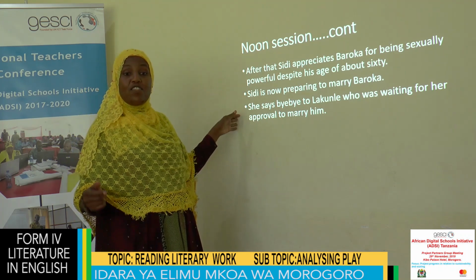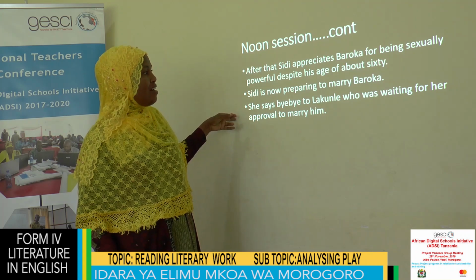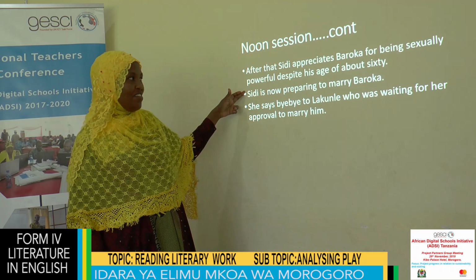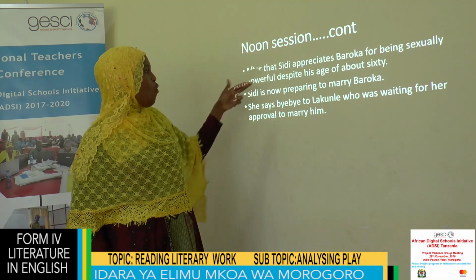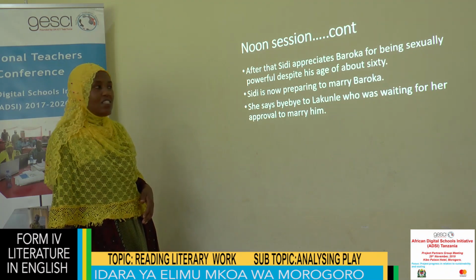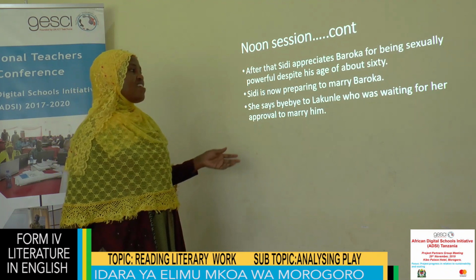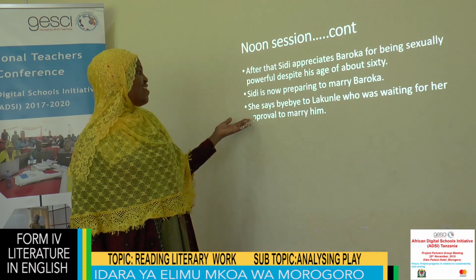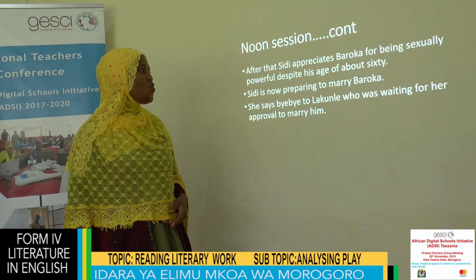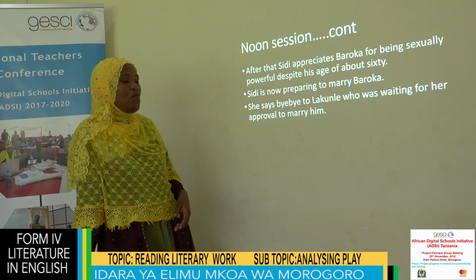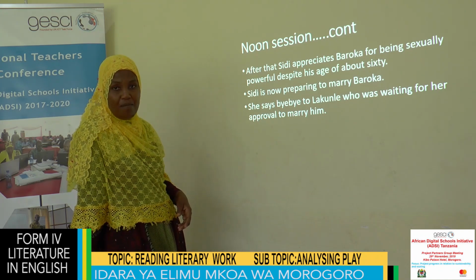She said that the man, even though he is above 60, is still sexually active. That is what happened when Sidi went there and slept with Mr. Baroka. Sidi is now preparing to marry Mr. Baroka, and she says bye-bye to Mr. Lakunle, who has been waiting for her approval to marry him.